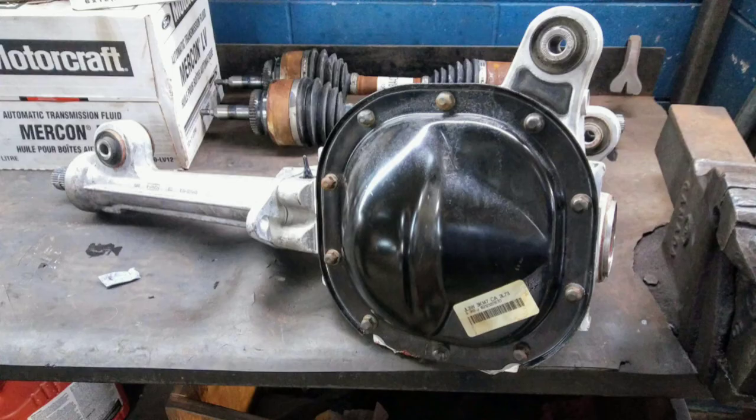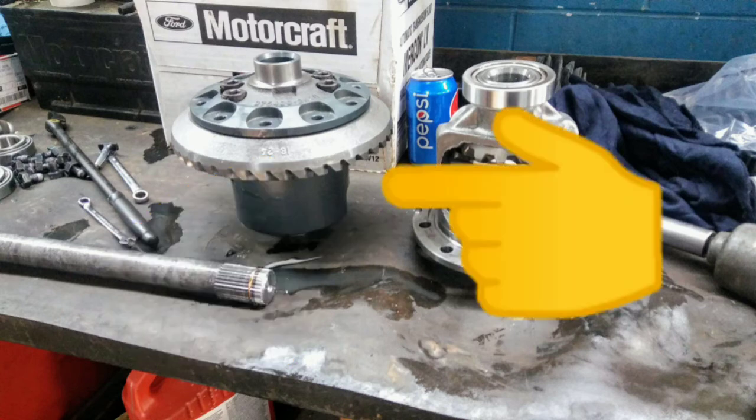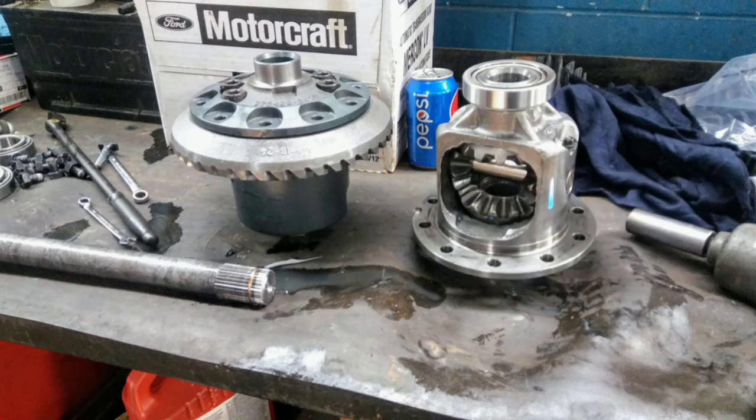When you pull that assembly out, this is kind of what it looks like — it's an aluminum assembly, which is nice because it's light but gives you the strength you need. The weight strength is all in the suspension, CV joints, U joints, bearings, and all that. You can also see these two differentials here — the regular carrier on the right and the torsion differential on the left with the ring gear switched over. Ford uses this assembly in the Raptor and a similar one in the Mustang, giving you the ability to change up to an automatic locking differential, or LSD.